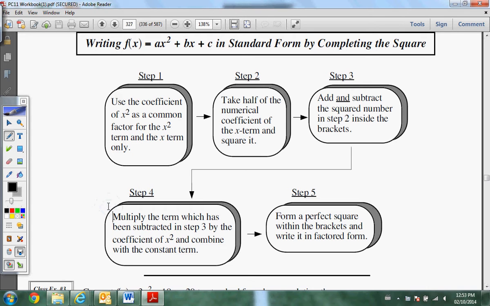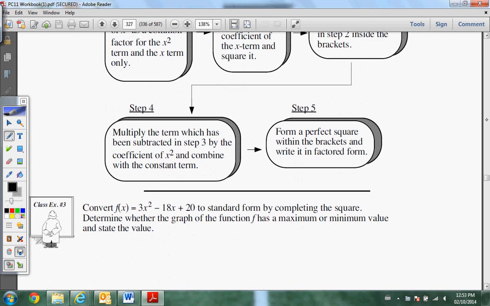And what that's talking about is, if I have a 2x squared in front, on that last problem, what do we add and subtract to both sides? Excuse me. 81 over 4, right? If there was a 2x squared there, I'd have to times that by 2 and put it out. I'll show you. I'm kind of doing it out loud here to get you to think about it, but we're going to do it. So that's what this is telling you to do. And then step 5, make your perfect square and simplify. Let me get to the actual example, which you'll probably enjoy better than me talking.